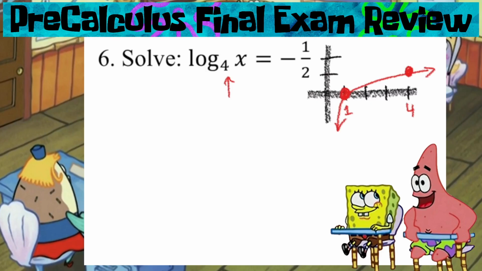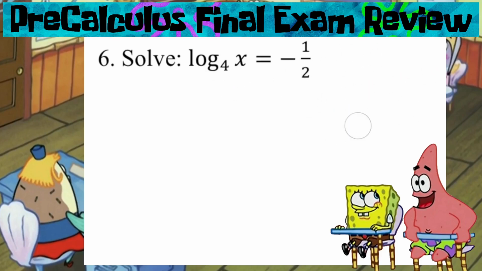If that equals -1/2, -1/2 is going to be somewhere here. It's going to correspond to an x value between 0 and 1, so your answer should be something greater than 0 but less than 1, and that's just a good way to narrow down choices on a multiple choice or something to that effect, okay? So I just wanted to mention that.